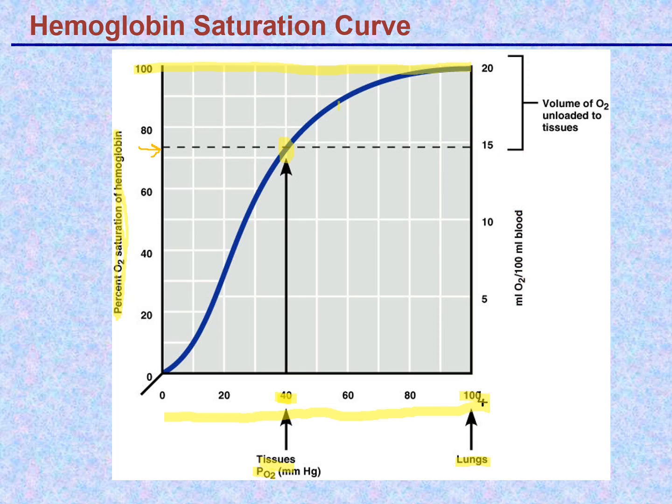It's a question of surrounding PO2 determining how much oxygen the blood can be saturated with. If the hemoglobin is in an environment with a PO2 of 104, as it is in the lungs, then the hemoglobin will be 100% saturated. Okay, and if the blood gets delivered to the tissue capillaries, with a surrounding PO2 of 40, then you'll get roughly 75% saturation. Okay, so that's the hemoglobin dissociation curve, or hemoglobin saturation curve if you want.